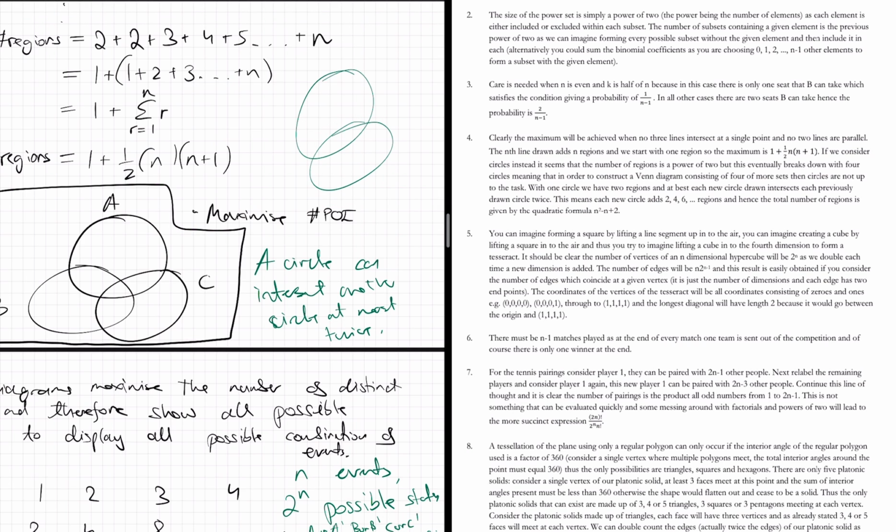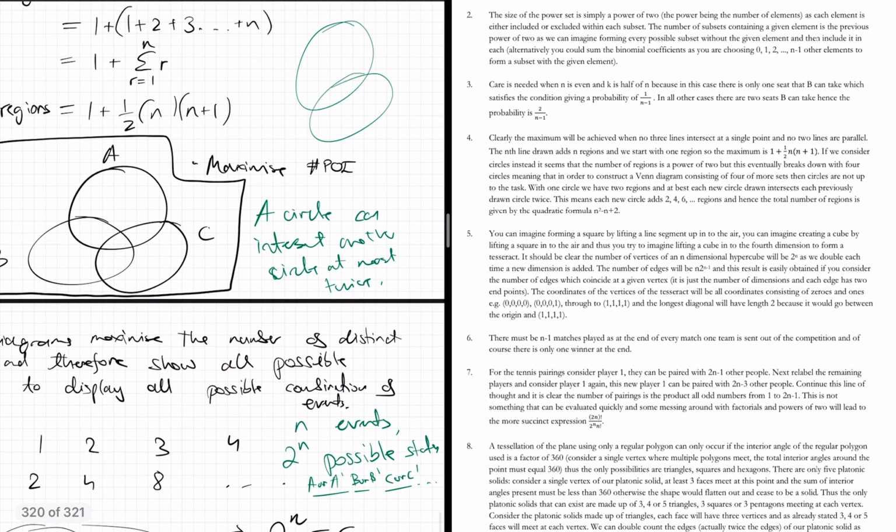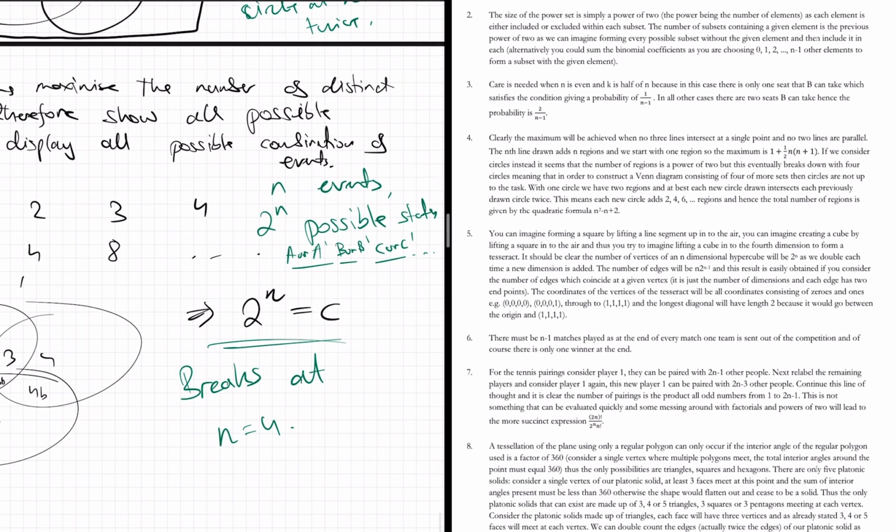Then the next new circle is going to intersect with 2 circles, which means it's going to add +4. If we can somehow draw one which intersects each of these 2 times, then we're going to add +6. So that tells us that the answer to C would be: we start off with 2, then 2, then 4, then 6, on and on. And that would imply 2 to the n. Sorry, wouldn't imply 2 to the n.